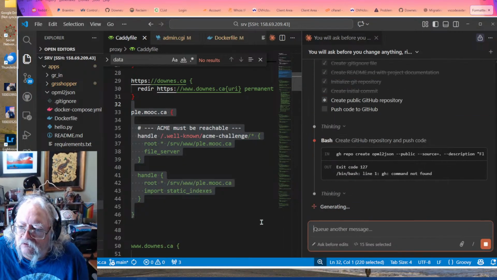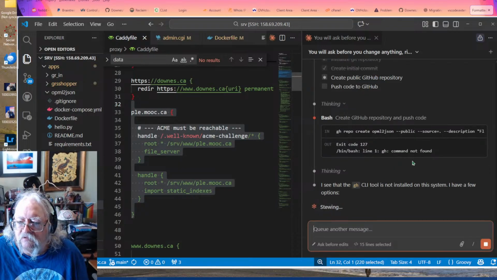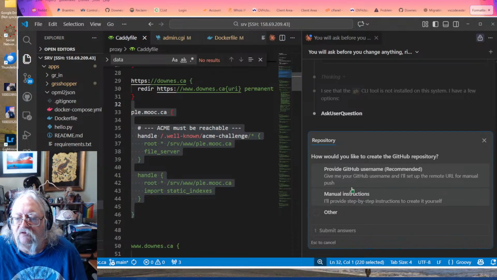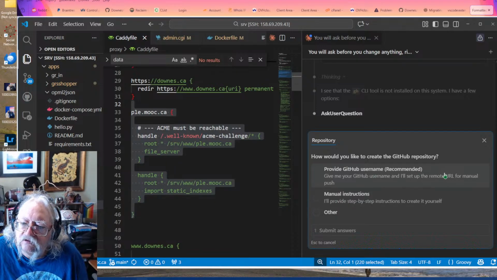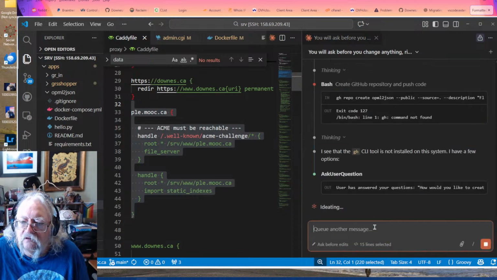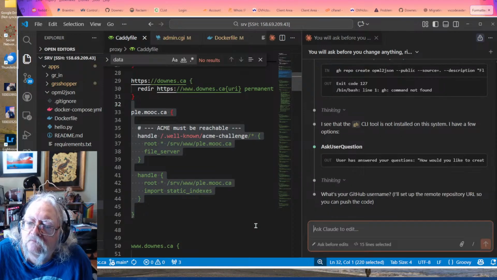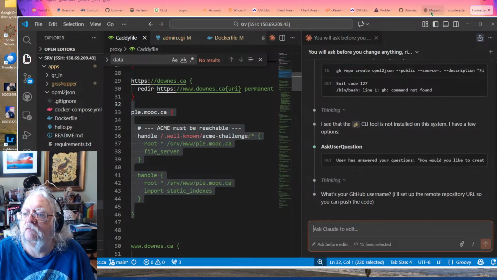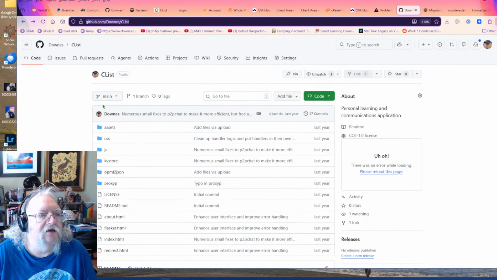GitHub repo create. Oh, doesn't have a GH. A few options. Provide GitHub username, recommended. What is your GitHub username? Well, that's a good question. I believe it's just Downs, isn't it? Yeah.